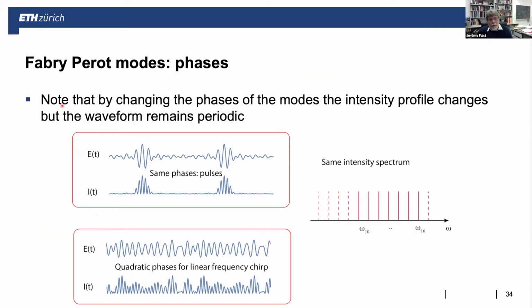So first, I would like to say one thing about the output of the laser, so of the comb. Obviously, as I said, the comb is completely determined by the fact that it has equally spaced optical frequencies. But now, of course, as you may realize, if you take the same optical spectrum but change the phases of the individual modes, you can go from something that would emit short pulses to something that emits almost a continuous intensity with no intensity modulation.